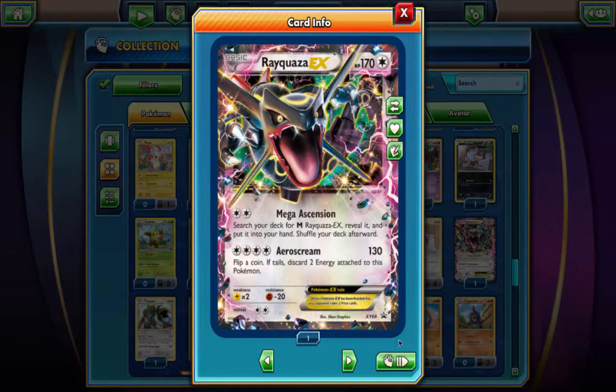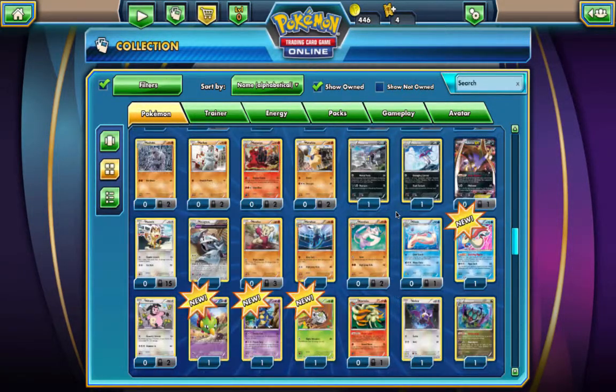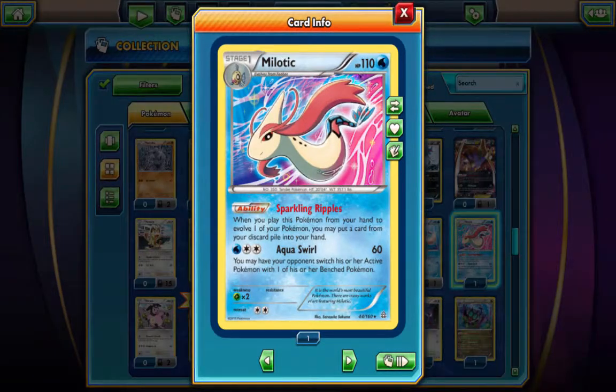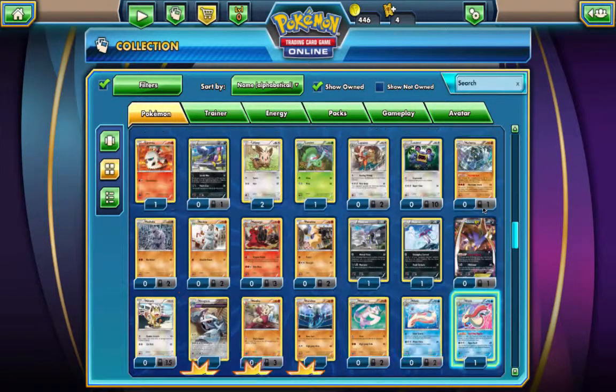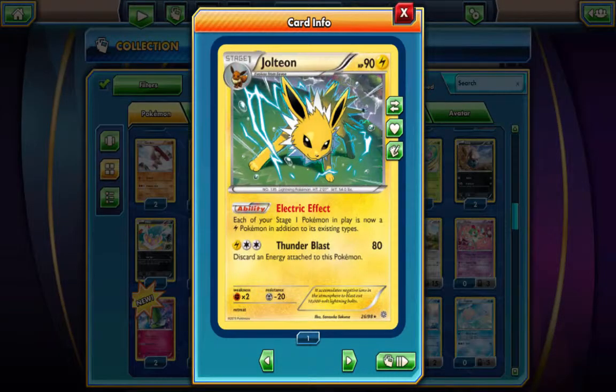Okay. Our Milotic holo. So glittery. Glitter. So much glitter. Oh yeah, I got this earlier. And I built you on hollow. Ooh, so glittery.